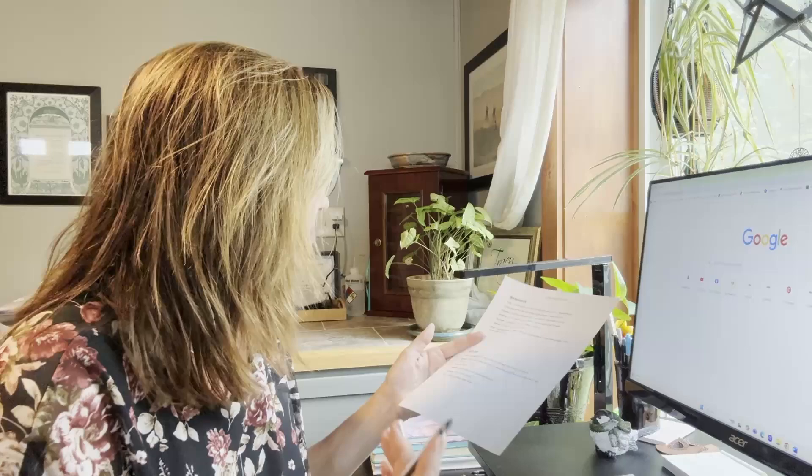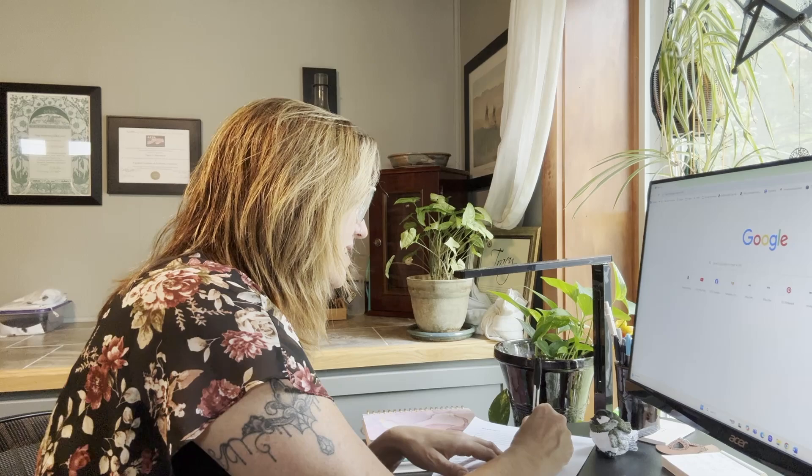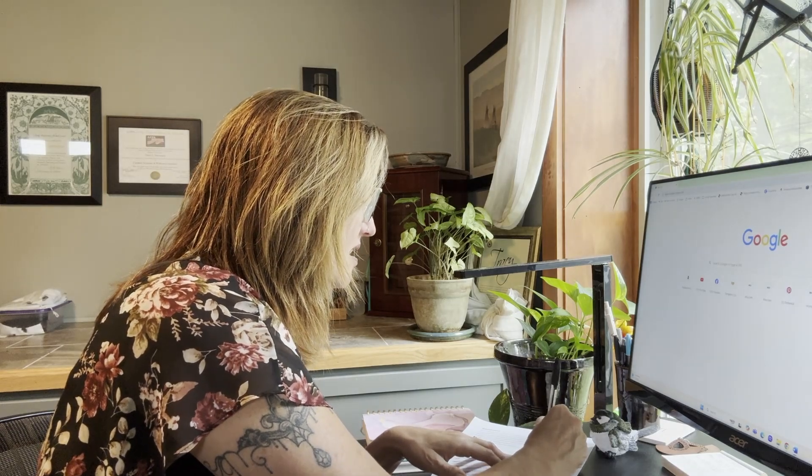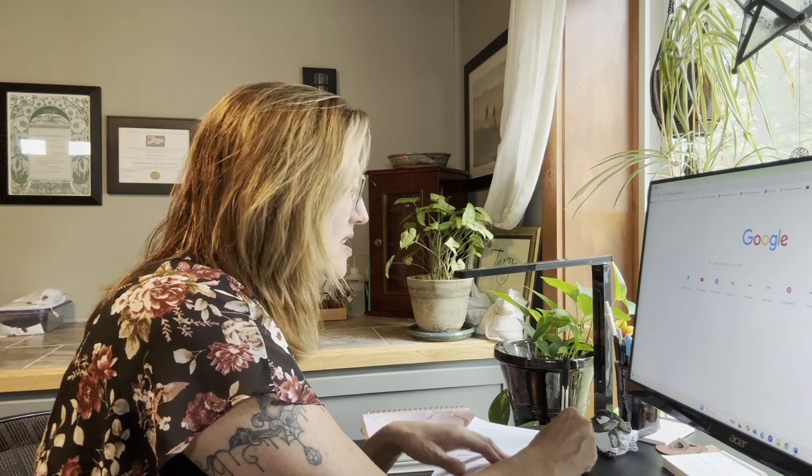I'm just going to go with what comes to mind and then write a couple of these down. As I'm looking through my list, I know I saw cod, so I could do cod with something as a side dish. I also have zucchini in here — shredded zucchini from last year that I want to use up — so I think I'm going to make a zucchini risotto with cod and then some other veggie for the side to make it a little more veggie forward. So I'll write that down: cod, zucchini risotto, veggie. That's a nice dinner.